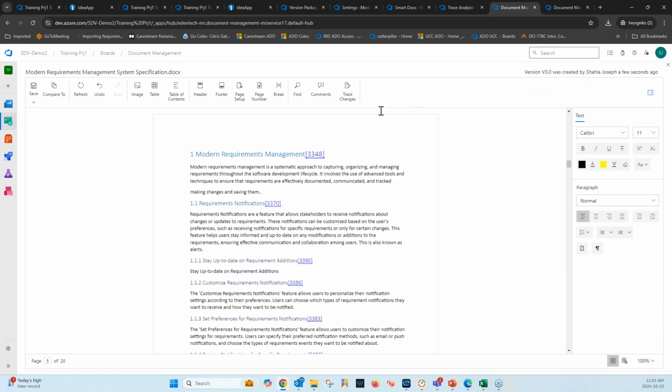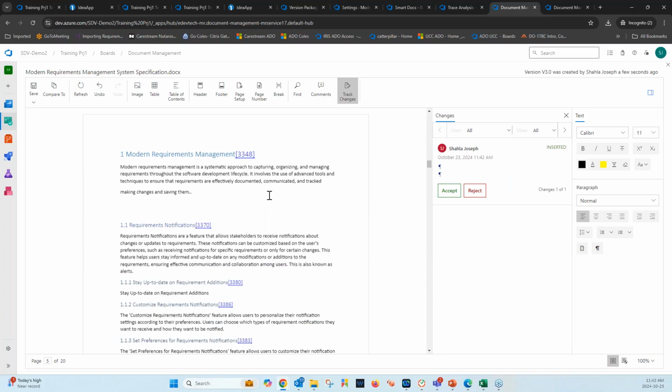Those are the things. And of course, as I mentioned earlier, you can do track changes too. So if I turn on my track changes here and make a change, say new change, it will appear in a red line view. So it makes it very easy for your users to be able to see how and what changes have been made. You can accept it, reject it. I'm going to go ahead and check in my changes as they are with the 3.0 version. When we go back to our, let's close this.